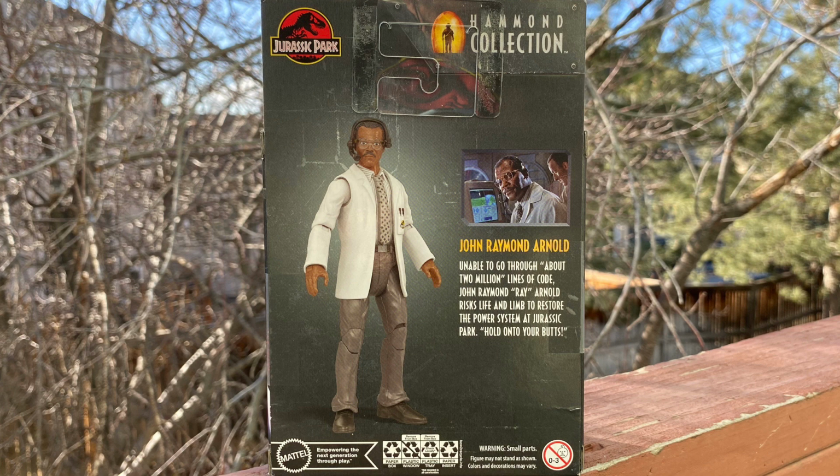Unable to get through about 2 million lines of code, John Raymond Ray Arnold risks life and limb to restore the power system at Jurassic Park. Hold on to your butts. I love that. I love these little bios. I love the hold on to your butts reference. I love how it said risks life and limb because he lost an arm in the movie. So that's really cool. They should definitely continue these in the future. But yeah, really awesome. And that's basically it for the packaging. Let's go ahead and take this figure out.